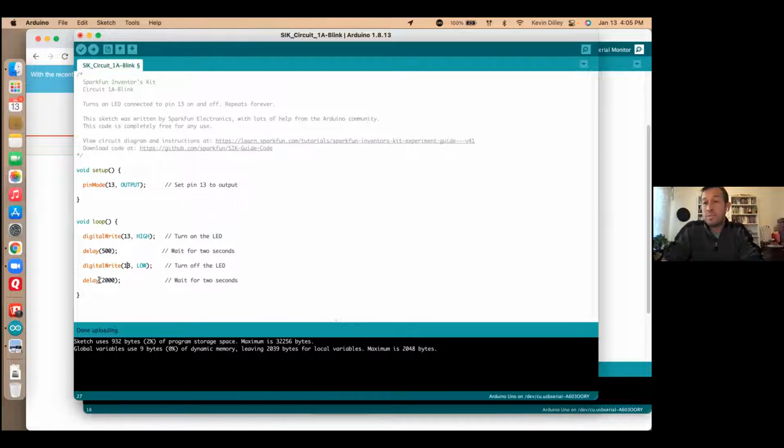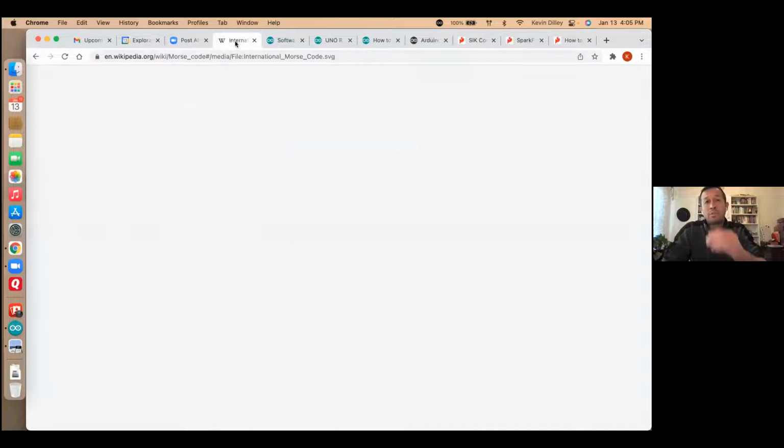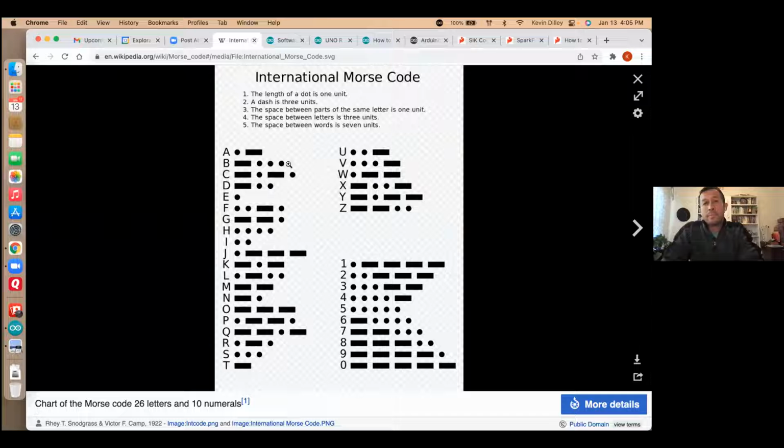But if I wanted to create some Morse code, I would have to have it blink in a different pattern. If I go to a Morse code chart here, we can see if I wanted to do a couple of letters like maybe AB, then I'd have to have it blink really quickly and then stay on for a while, and then blink, blink, blink, to be able to do an A and B.